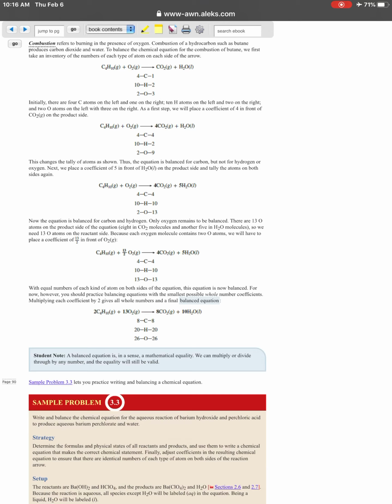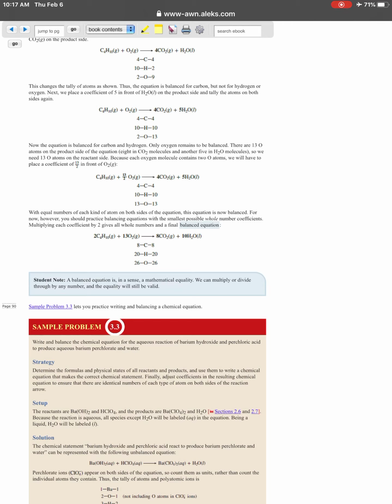There's only 2 on the left. There's fewer on the left now, so we need to multiply the O2 by something to get it up to 13. So what do you multiply 2 by to get 13? Something times 2 equals 13. Well, use your algebra. X times 2 equals 13. Divide both sides by 2. X would be 13 over 2. So notice on the fourth line, there's your 13 over 2. In my opinion, you're done. That's the balanced equation. C4H10 plus 13 halves O2 to form 4 CO2 plus 5 H2O.